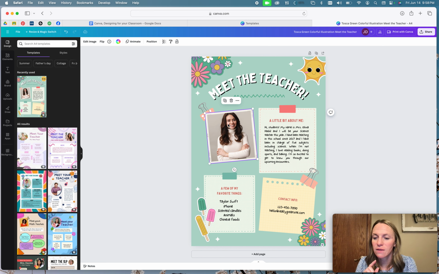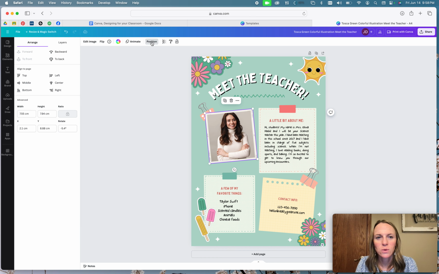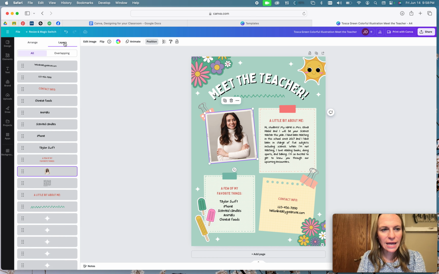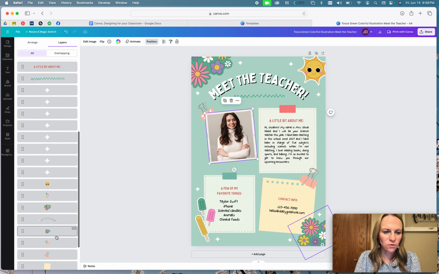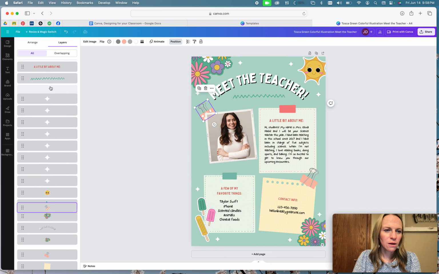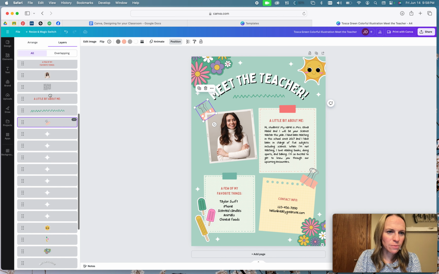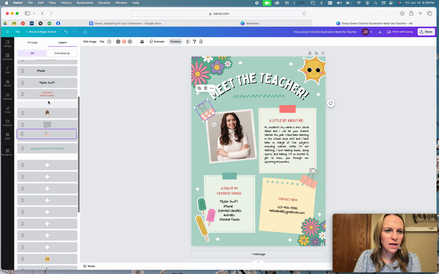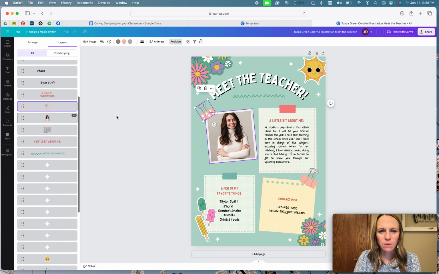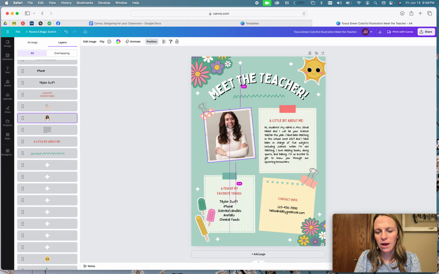And one menu that I think people forget about when using Canva is the position. And so when I look at this, now I can go to layers and I can move my picture around or drag things. So if I want to go find that clip or that little paper clip thing, I can drag it up and then get it to where it's a higher level than my picture. And so then now it'll show up higher than my picture. So just one menu I wanted to point out.